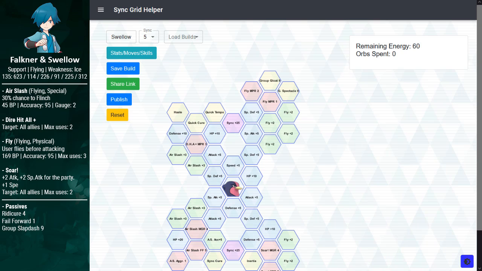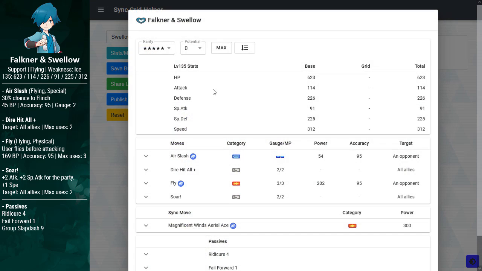And here we have Falkner and Swellow. Rest in peace, Noctowl. So, as a little anecdote, back in the day, we're talking about 2008 when I was still in high school. I used Falkner as my icon on forums because I thought he was the coolest guy ever, this little emo wannabe. So, I am probably going to do dailies on the guy because I just like his design.